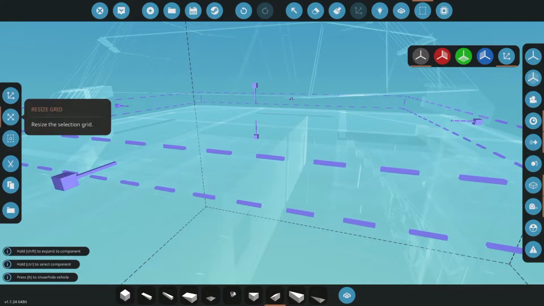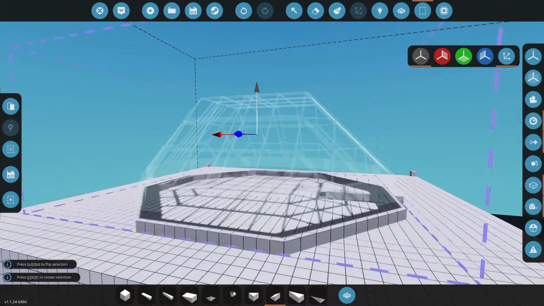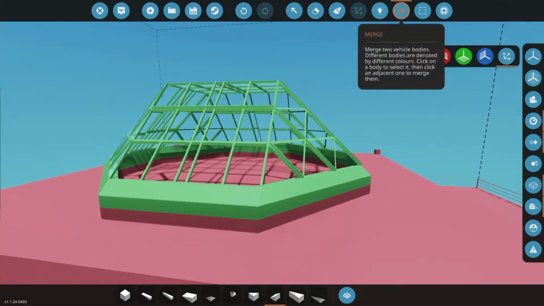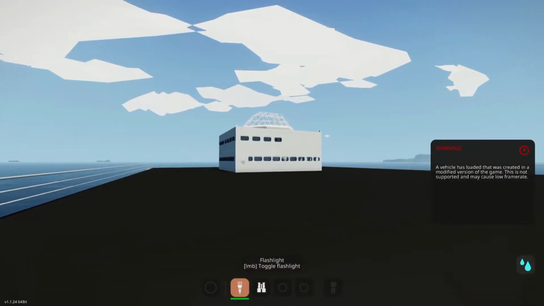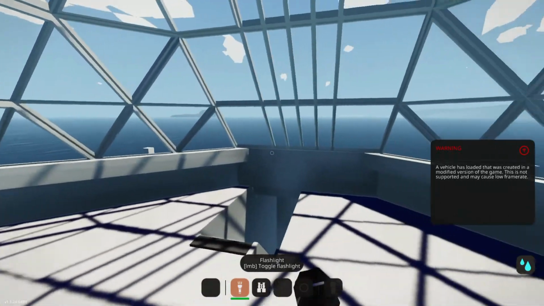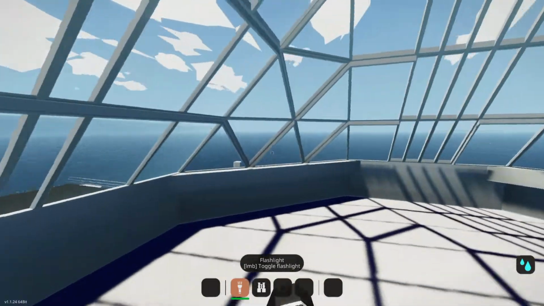So now I can go back to the resize grid button here, and I can select the actual top half of it, and I can move and cut. And this time I can move it down, paste it, and then I'm going to have to go to the merge tool and merge this to the actual base. If I don't do that, it will actually just fly off and it's not actually connected to the base. So now that I've done that, let's go ahead and spawn it in. For some reason it says it's modified, but I haven't actually modified anything. And this is looking much, much better. Much better. Alright, so now that I've got this and I can actually see through it, it's looking pretty cool.